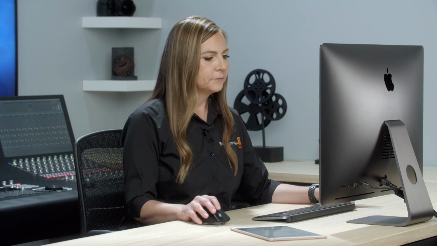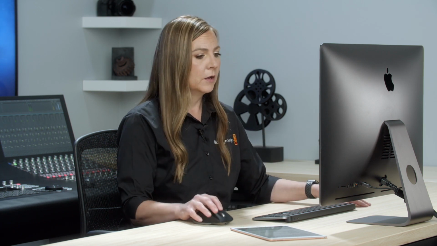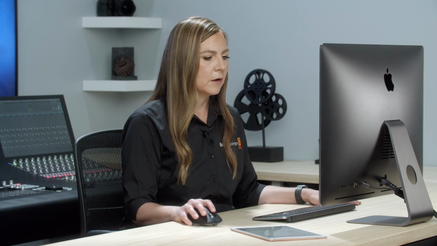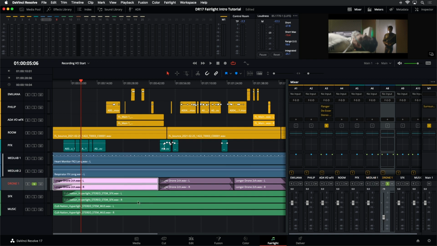Before we do, I'm just going to take a little side trip here and show you a little bit more information about the panning and what we can do to control panning between stereo and mono, and then we'll go in here and we'll fix it. So keep in mind what our goal is. I'm going to unsolo this track, and let's just step one track to the right to our drone track instead. Come over here to the drone track, which happens to be stereo.